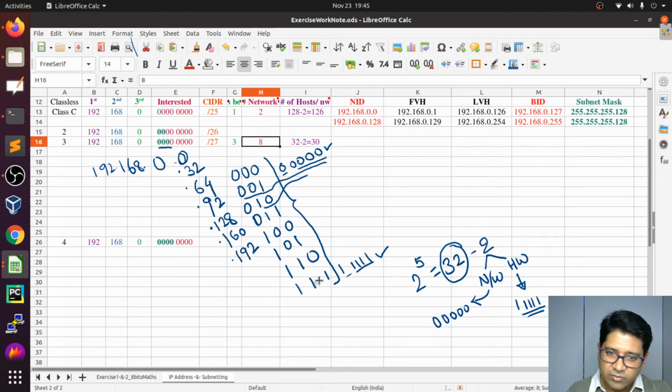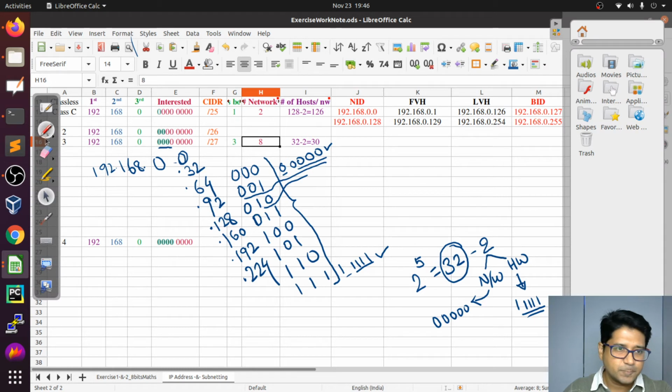And the last, with all 3 bits set, is 128 plus 64 plus 32, which is 224. So this is my network list, we have this many networks. Let's update these networks in this table.